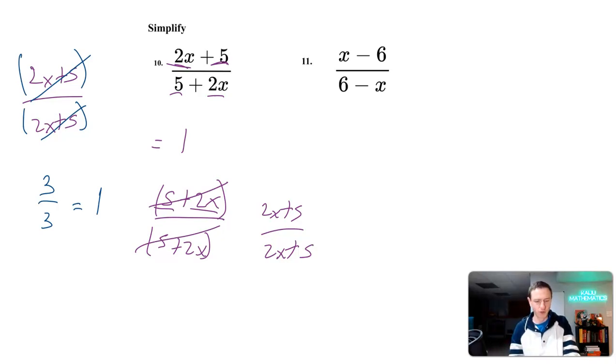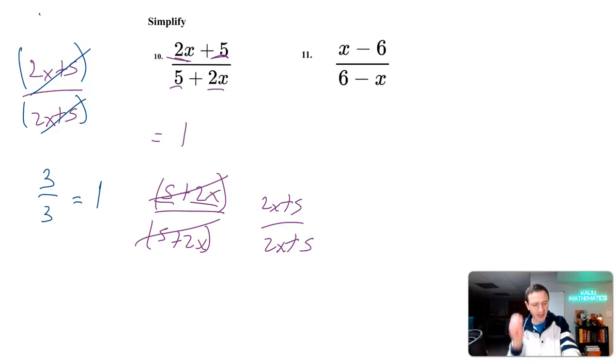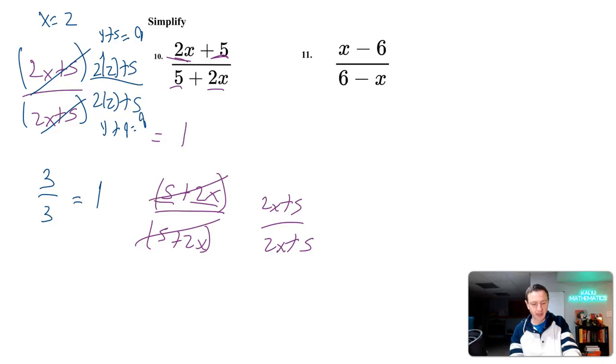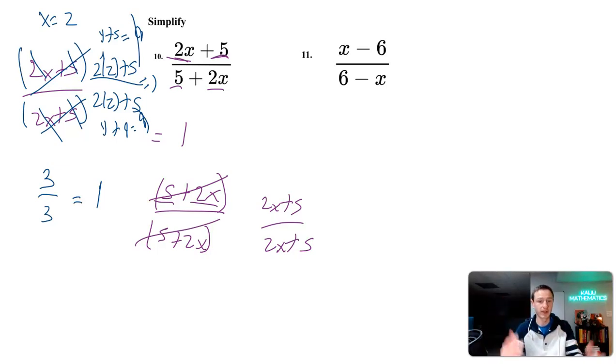And the reason this works is because if I set x equal to some value, let's say x is equal to 2, then I'm saying 2 times 2 plus 5 over 2 times 2 plus 5 is going to give us the same answer. 2 times 2 is 4, 4 plus 5 is 9, same thing on the bottom, 4 plus 5 is 9, 9 over 9 is 1. So you're not looking at it as 2x over 2x and 5 over 5. You're looking at 2x plus 5 representing a singular number. When x is equal to some value, that expression becomes something else, whatever that x is equal to.